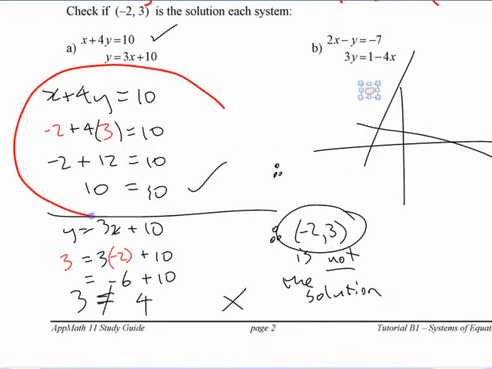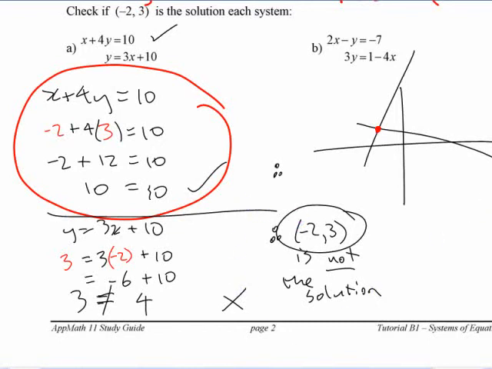If it works in one of the equations, but not in the other, where is it going to be on that picture? It's not going to be where they both cross, because then it would work in both equations. It's not going to be off of both lines, because it works in one of them. It's going to be on one of the lines and not on the other. If something works in only one, it's not the solution. For it to be the solution, it's got to be on that intersection point, and both of these have to work.